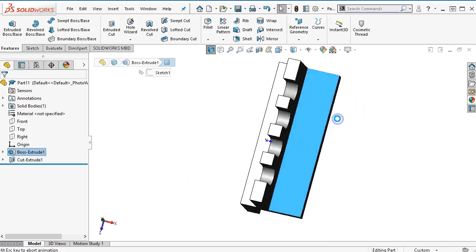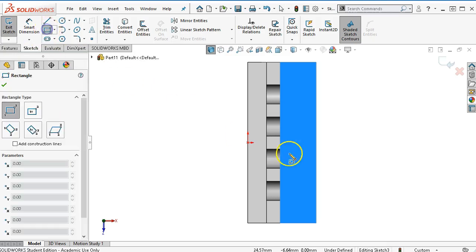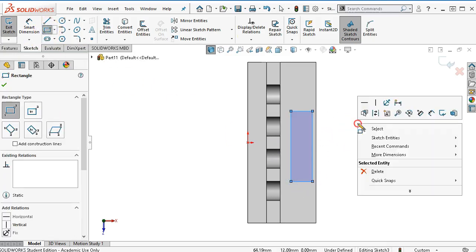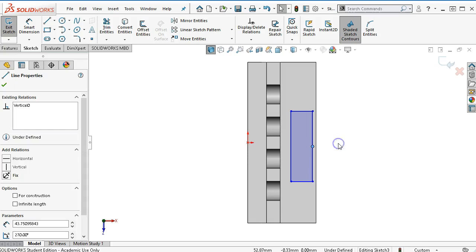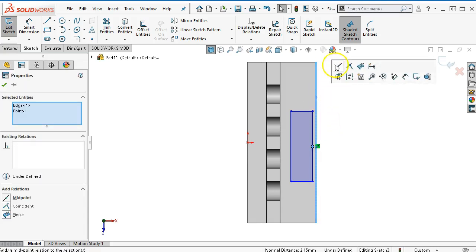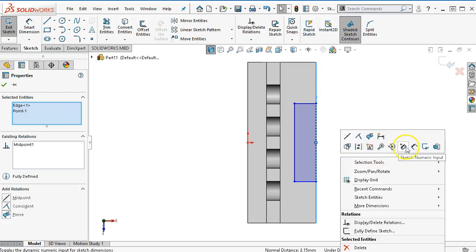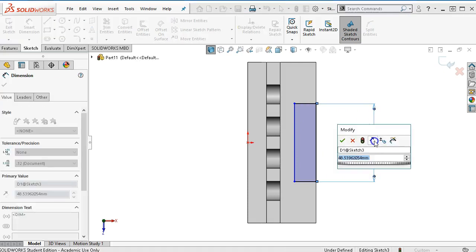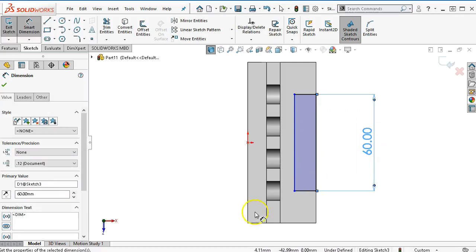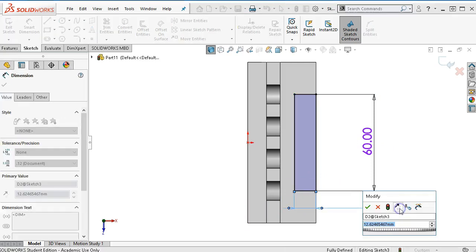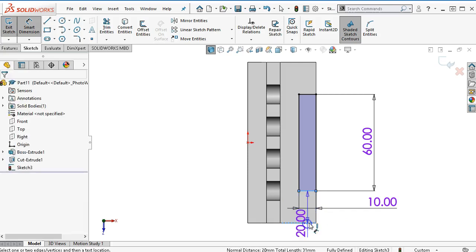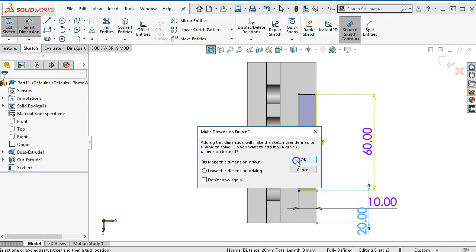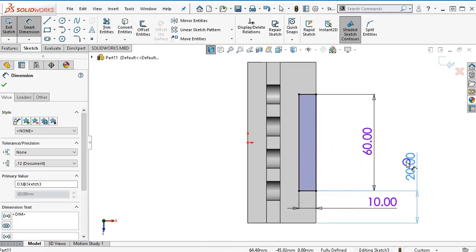So my next geometry will be at the face. I drew that one on purpose away from the edge so that I can right-click and select its midpoint, and then control-select the edge and tell it midpoint to midpoint. Once I'm at midpoint, that takes care of the coincidence portion. And we're 60 millimeters long and 10 millimeters deep. Again, I don't need all of the dimensions because the relation took care of that. But if I apply it, I'm going to see that it adds up to 20.